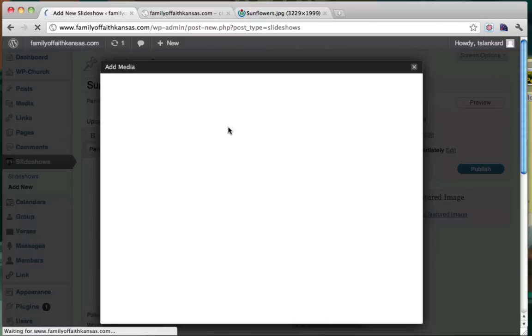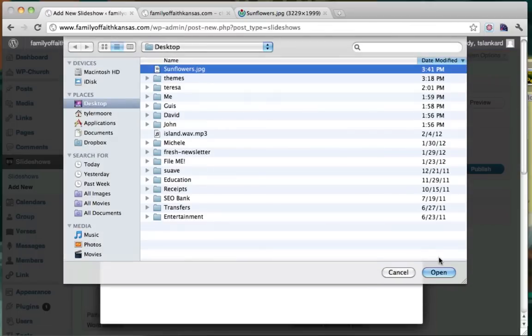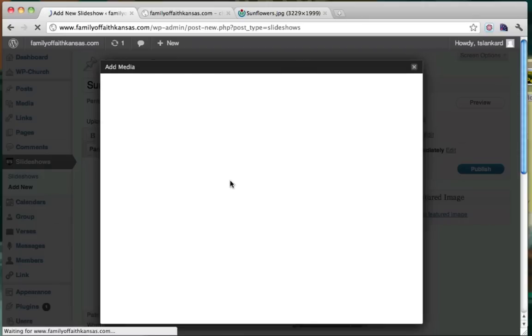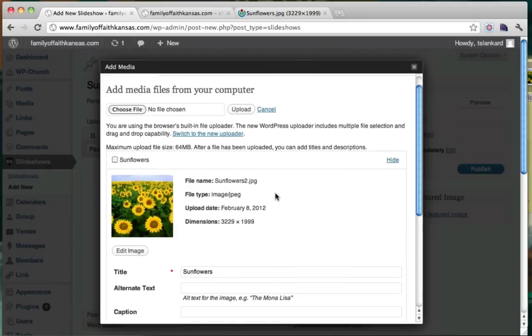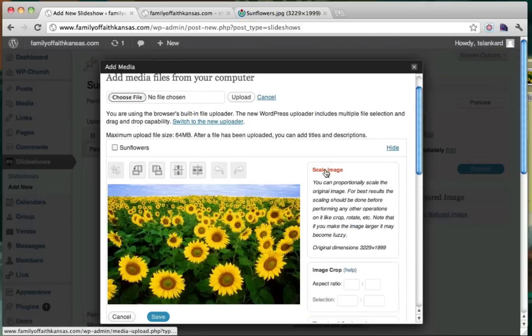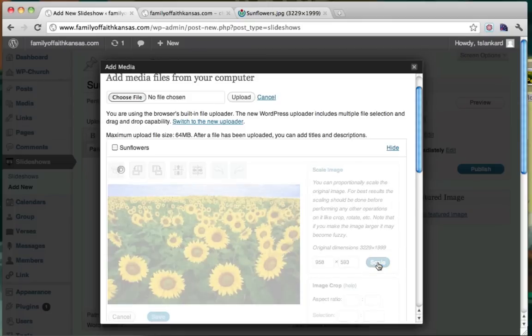Let's go here, choose the file, upload it, and now that's uploaded, click Edit Image again, and let's scale the image and do 958 this time. Okay, and press Scale.